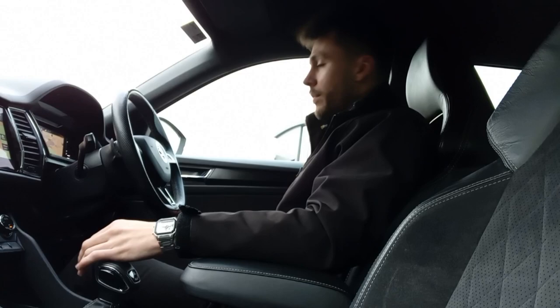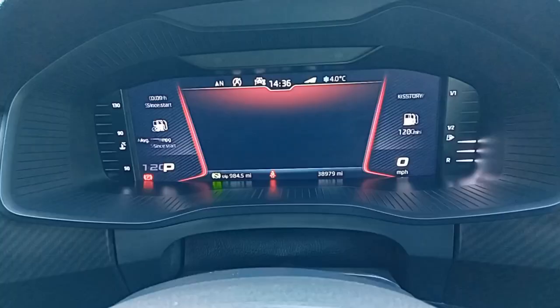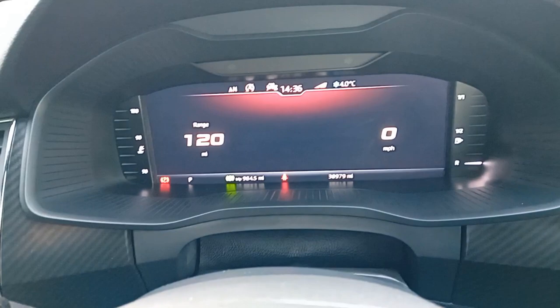To show off some highlights on this car, we'll start with the virtual cockpit — you can completely change what screen you have in the centre with a variety of options. My personal favourite is having the digital map in the centre. You can see just 38,979 miles on the clock on a 2019 car. You've got flappy paddles, basic cruise control, automatic lights, front and rear fog lamps, electric boot release opening and closing, a Kessy system for the front doors, keyless entry, and stop-start.